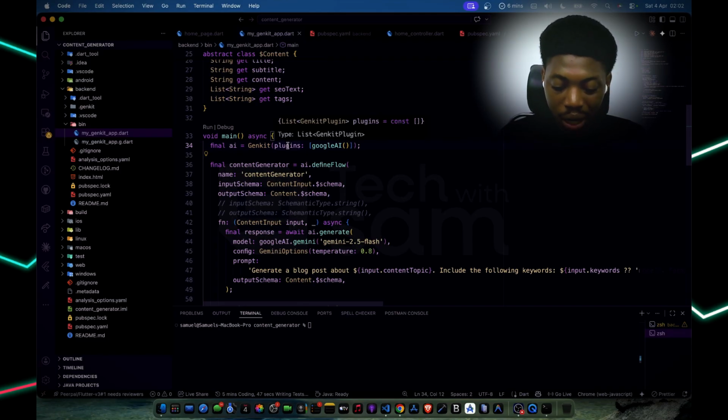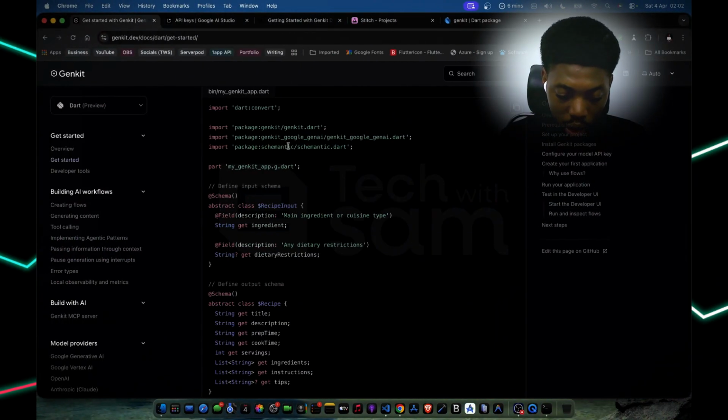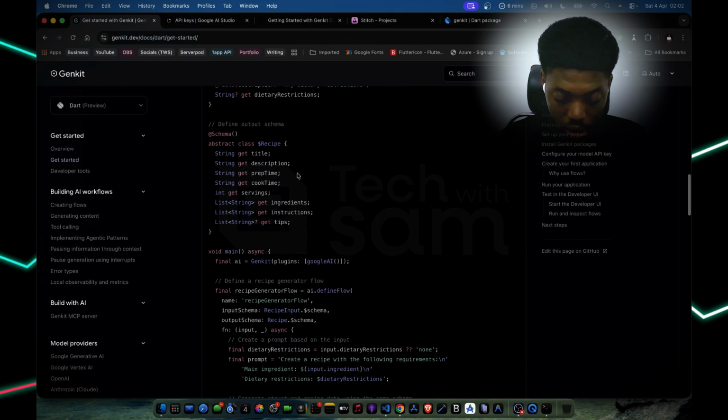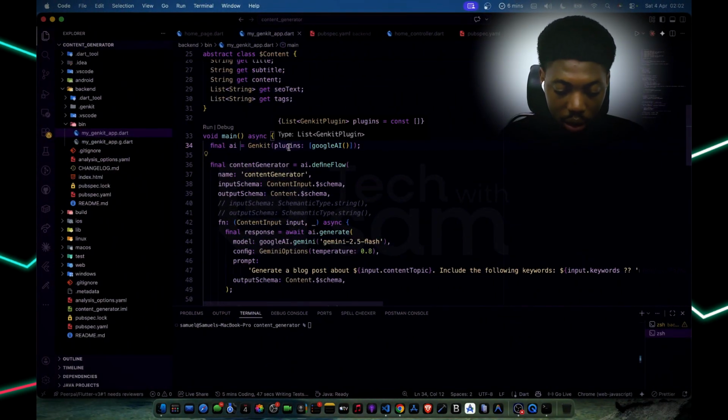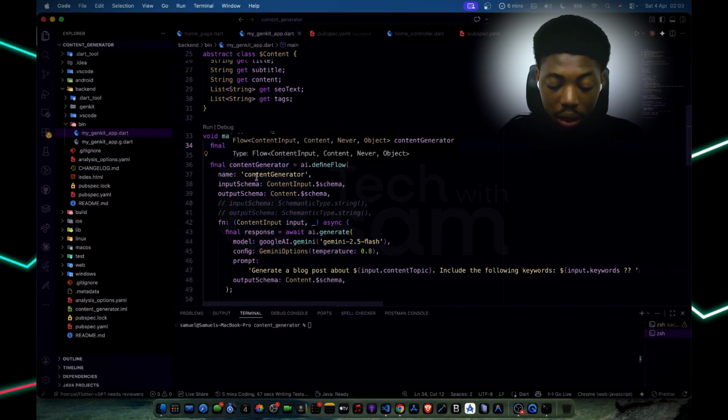Actually, I guess you can use more than one plugin, although I didn't try it, and I'm not sure they mentioned it in the documentation. But according to what I can see, they say plugins and it has a list, so you can probably use more than one plugin. So if you want to use Gemini itself, the Nano Banana, for text and image, I believe you can use the two for OpenAI and the fourth one as well. So that's pretty much it, I believe. You can try it out yourself.